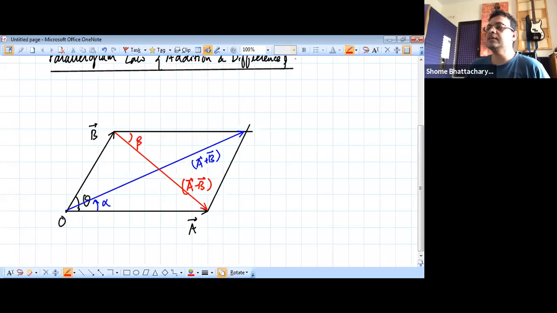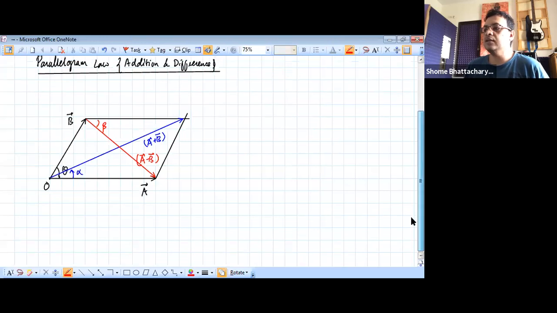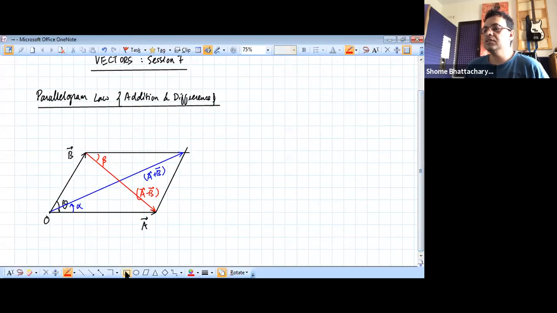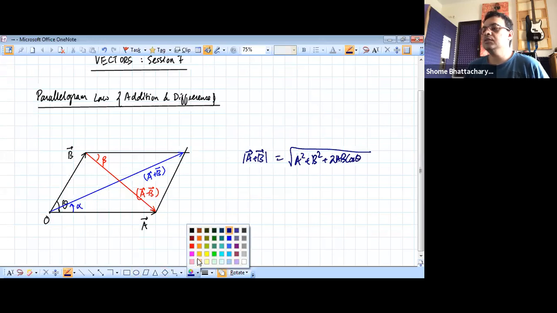And of course, you have the same standard formula for A plus B and A minus B as you had for the triangle law. So there's nothing different over there. But this is just about the construction. So the related formulae are simple. They are the same as the formula you've seen before. A plus B का magnitude root of A square plus B square plus 2AB cos theta हो जाता है. And similarly, if it is A minus B, then यहाँ पे there will be a minus sign. That's all. That's the difference.